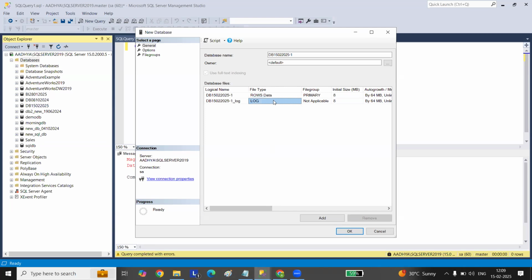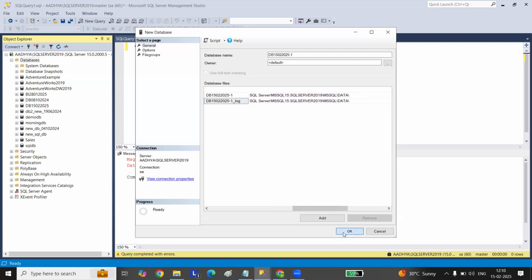Since you have given the database name, it takes the same name as the logical name, and it will show you where the primary data file and log file are going to get created. You can see the path: C drive, Program Files, Microsoft SQL Server, MSSQL, data.